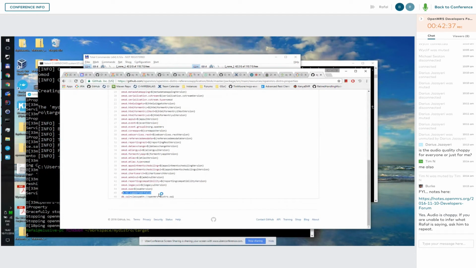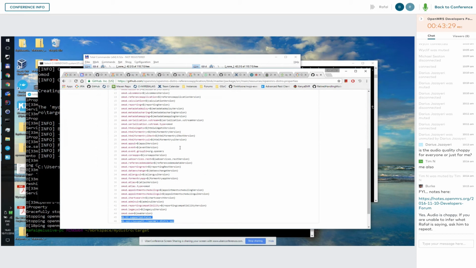And there are some additional settings you can provide. If your distribution supports H2, and this value is set to true, the SDK gives you an option to install the distribution with an H2 database. And also you can provide a custom SQL file with an initial version of the database. For the reference application, we use it to speed up the setup. This SQL file was created from a database after setting up the reference application with all Liquibase-based changes that are required, so that when someone else tries to run this application using the distro, it is ready.